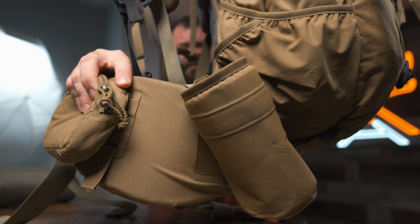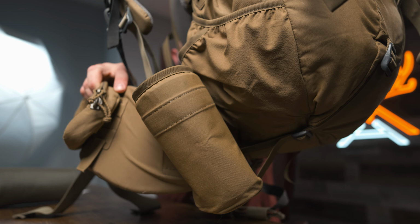Now, what Exo has done is move that Nalgene holder to the back and put it on an angle. The genius of that is that they've kept it out of the way so I don't hit it with my hands when I'm walking, but because it's on an angle, even with my garbage shoulder flexibility, I can still reach behind and grab my Nalgene and drink while I'm hiking.